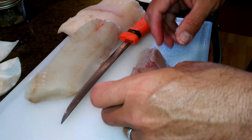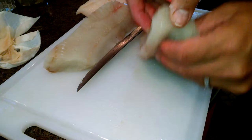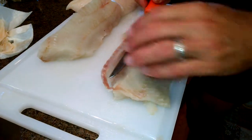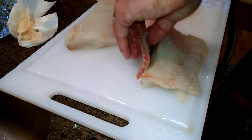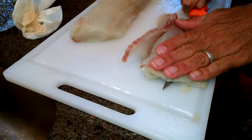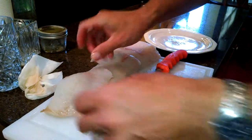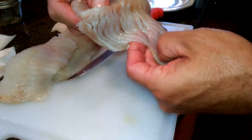Now with the belly side — I'll turn it over again so we can see. Here are those same bones you can feel right there, and then it runs like that. With the belly side, you cut on the other side of the ridge all the way down. This is where you reflect the knife back and make a cut along the surface just like this. Get down in there, turn the knife over, use your hand to keep it flat and run it like that. Now we've got another boneless piece of meat — we've removed the bones from this side and this side, as well as the gut lining, and that's it.